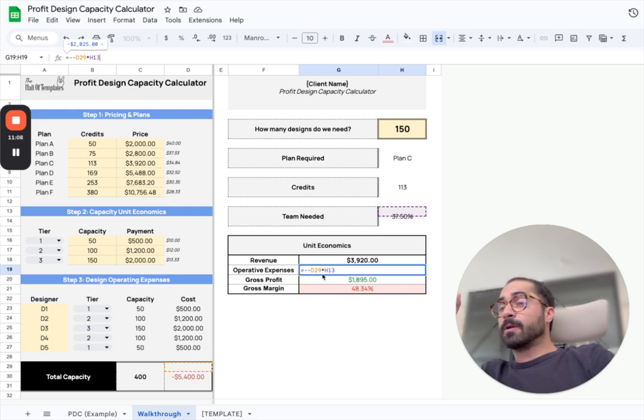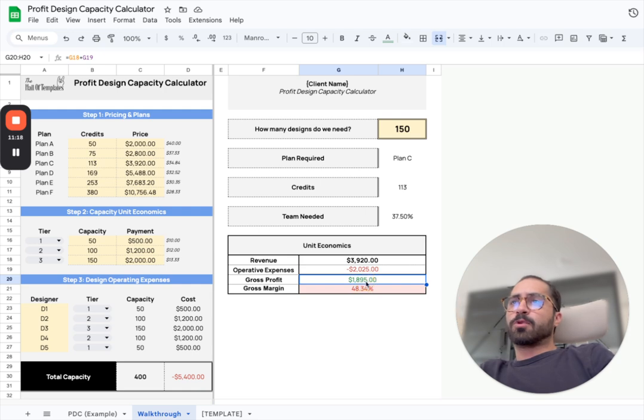Oh no, my bad. It is the total cost of the capacity times the percentage of the team required here, right? From there we have our profit margin, so do not attempt to modify any formulas. These are already working for you. No need to do anything here. And we have a gross margin in here, all right?